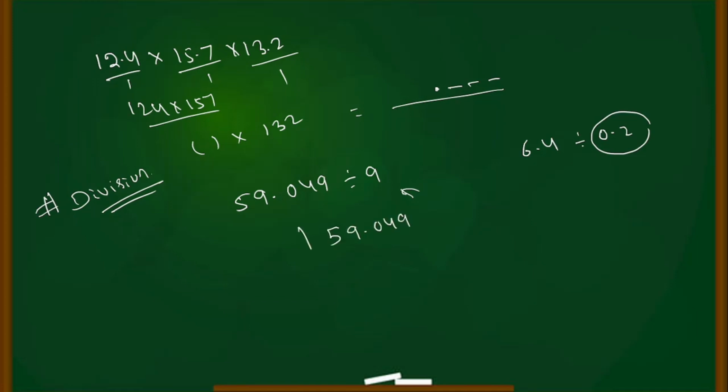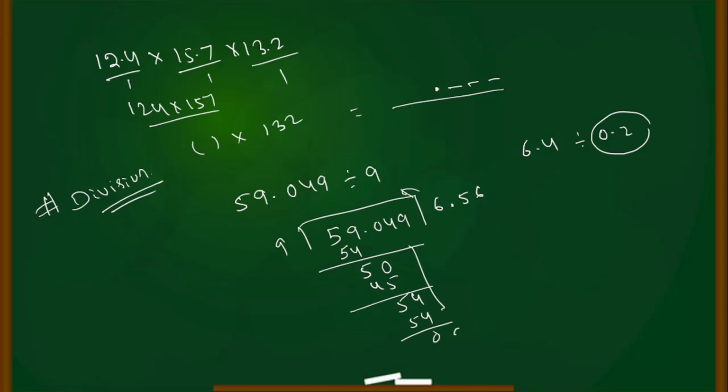59.049 simply divided with 9. Okay. So tell me, 9 6 are 54. Then here is 5 again 0. Here is point. Now 9 5 are 45. 5 4 9 6 are 54. 0, then 9 9 1 are 9. Okay. Then how to solve the decimal with decimal division?